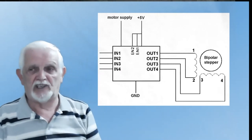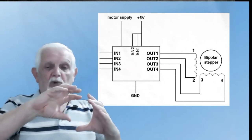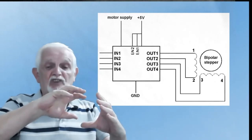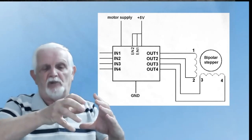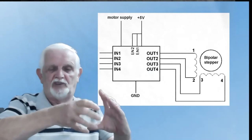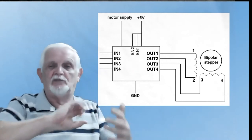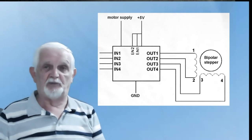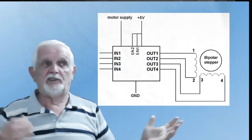This example has the two enables constantly enabled. For a stepper motor, we're not controlling speed with pulse width modulation — we're controlling the stepper motor by how quickly we move the steps. A stepper motor works on the basis of a couple of coils: when you energise one coil, the motor will click one step in one direction. Then you energise the other coil, it will click one more step in the same direction. Unless you invert the polarity, in which case they rotate counterclockwise one step at a time. So how often we send the pulses determines the stepper speed.